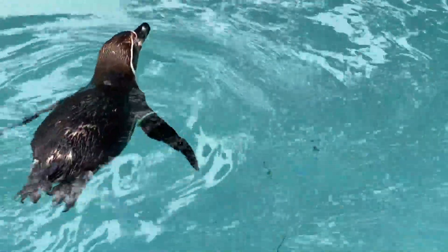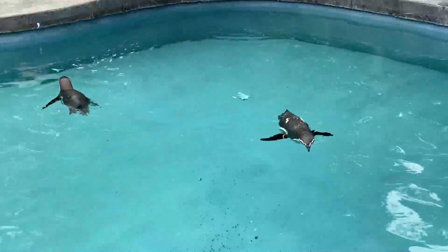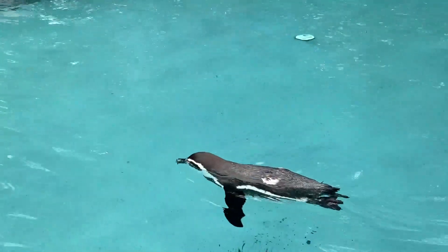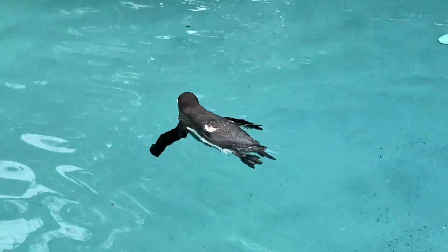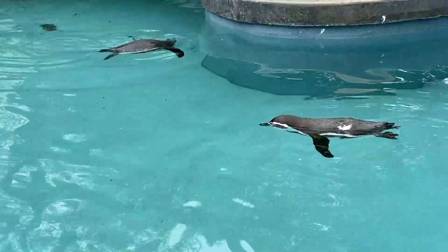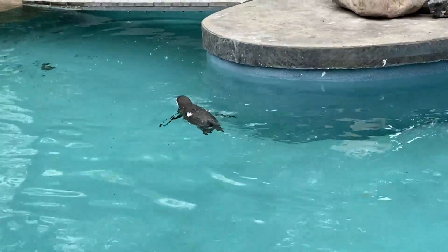The fact that we know the numbers are going down is actually quite scary, because it means there are probably even fewer in their natural habitat. Because of this, the US Department of Fish and Wildlife listed Humboldt penguins under the Endangered Species Act, which means they are now protected by many laws — and that was a huge step for their conservation.